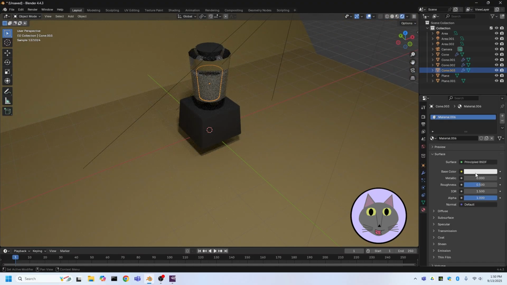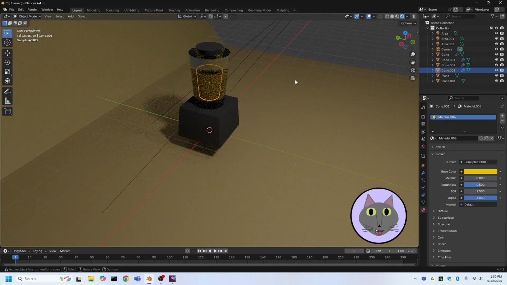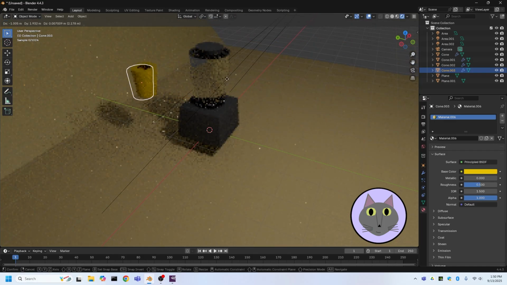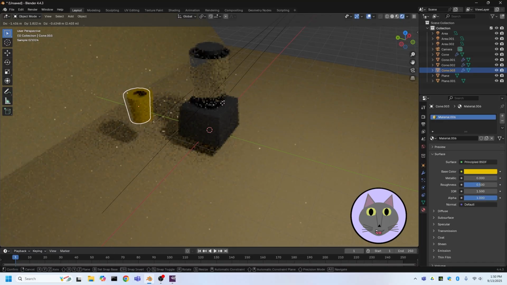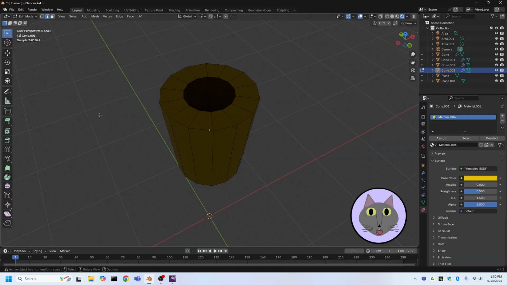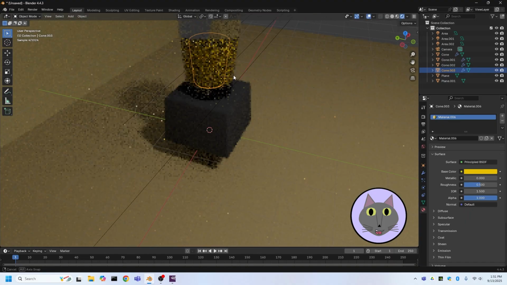Now go to New and just make sure it's working. You can drag it out to make sure it's actually what you think it is. And oh, look at that. So we're going to go into edit mode and select all these. You can do that with Shift Alt click and then F to fill with a face. Now go into object mode and press slash again to bring it back.